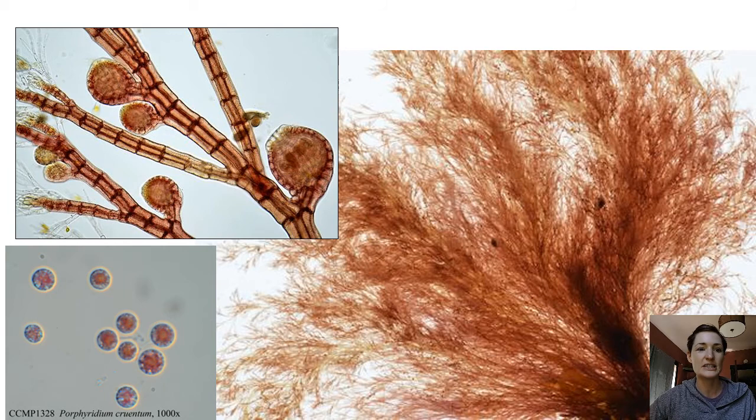These pictures show a diversity of red algal morphologies. In the bottom left, we see some unicellular red algae, and then the other pictures are multicellular red algae. Actually both of those multicellular forms are polysiphonia, and that's the one whose life cycle we're going to learn.